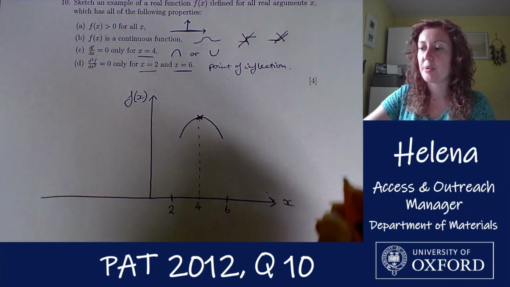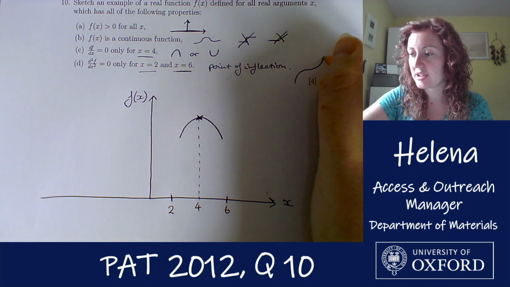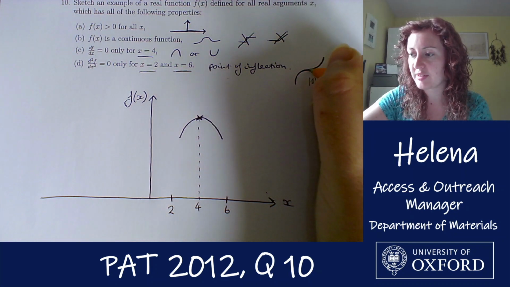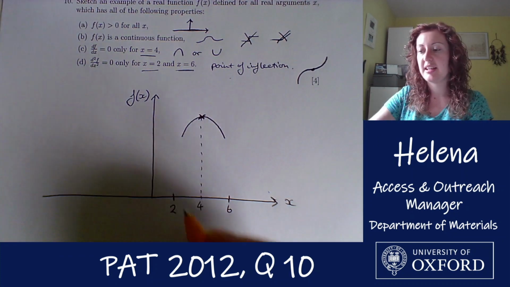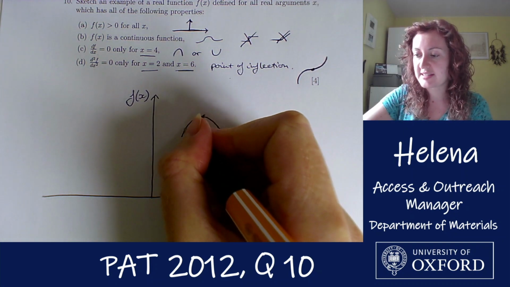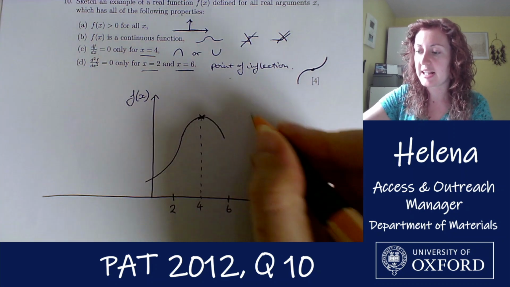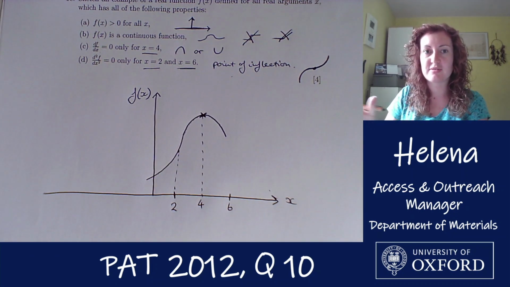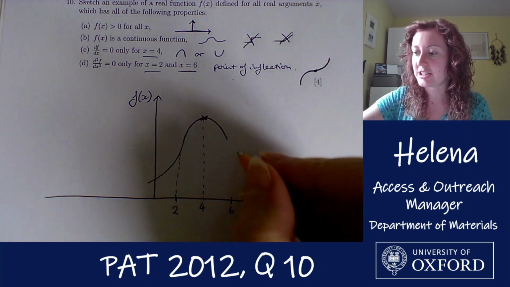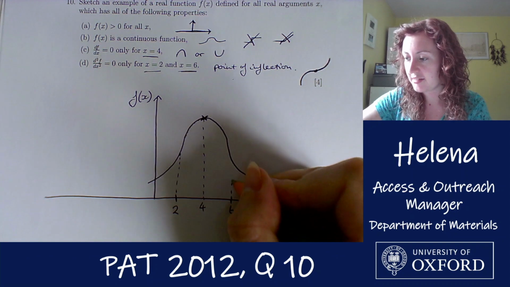So what do we mean by point of inflection? Well, to exaggerate that, if you think about the x cubed graph, we have that point of inflection here where the gradient changes like this. So we're going to have something similar here. So let's see if we can draw this. We're going to have something that looks a bit like this here. So you can see we have that sort of changing gradient, this point of inflection, and we're going to have the same on this side here.